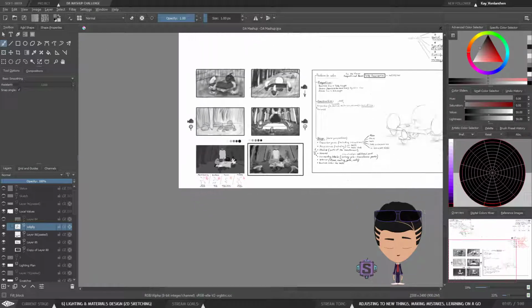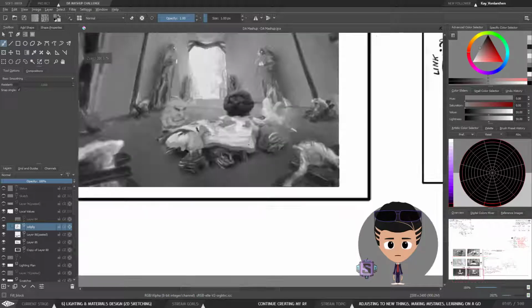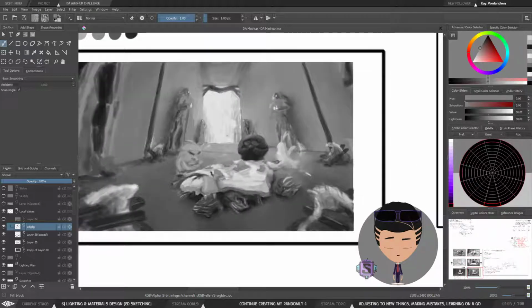They seem clear even from far, because right here these characters kind of mesh up with the background, which is the problem.